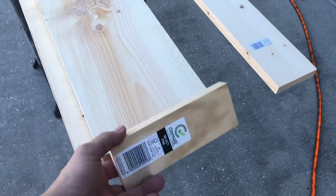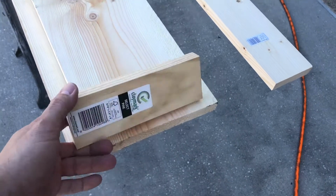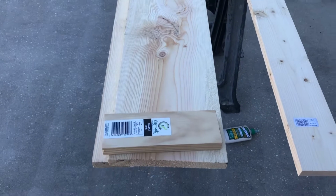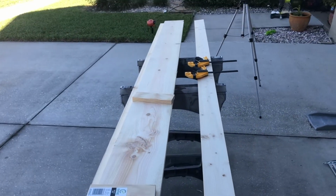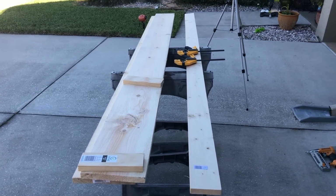So the plan is I'm gonna put this between the two 8-foot long boards, nail everything in place, and then put this on the front as a face. So I'm trying to keep it really straightforward. This is gonna fit on the wall nicely. The wall is about 9.5 feet, so an 8-foot board is going to be perfect to go on that wall.